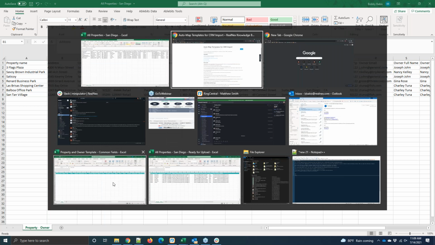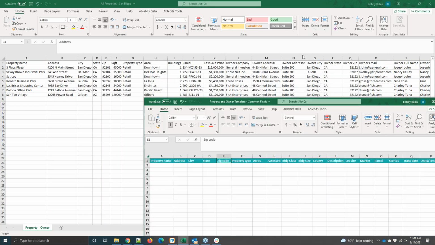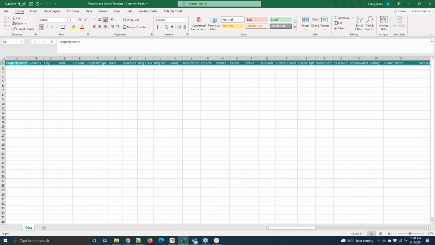So ultimately, what you'll do is download the template file where the top row is all of the different column names that our system is expecting. So if you're importing data and it looks like this, with the property name column being called property name, building size being BLDG size. And some of these aren't as strict, like building size. You can actually type out building. You can type in square feet, SQFT. It's going to recognize a number of different options for those. Most of the more common ones are going to work like that, but generally it's a good idea just to use what's in this template, as then you'll know that it's 100% going to match up.